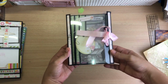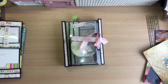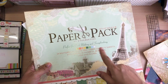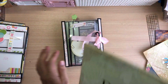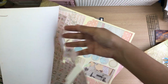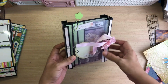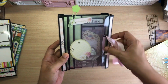This is scrapbooklet number 3. And I used this paper collection from Inu Greeting. And I think this is a travel theme paper collection. And this one has these cutter parts as well, but it doesn't have any stickers. So right here for the closure, I used ribbon closure. It opens up like this.